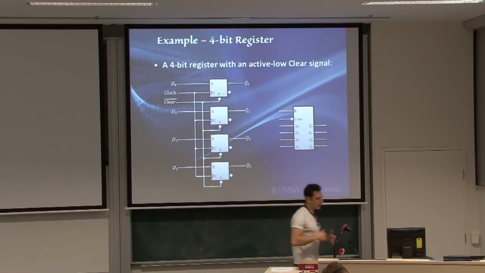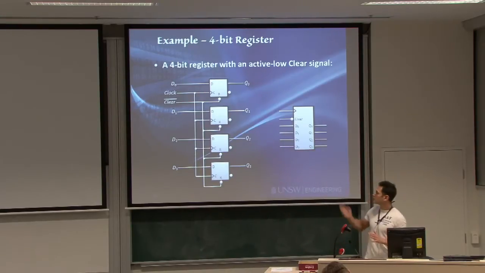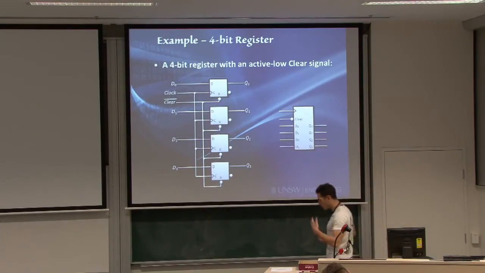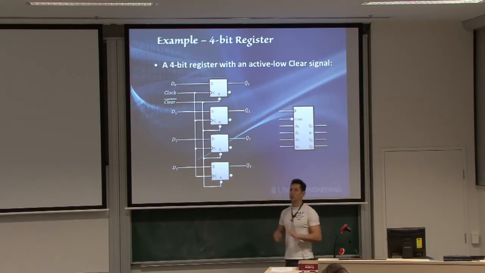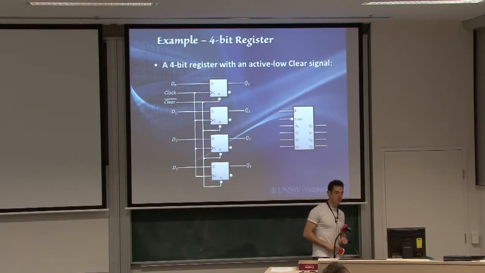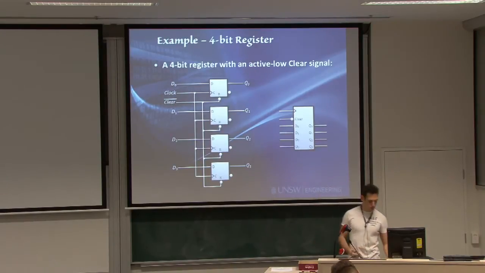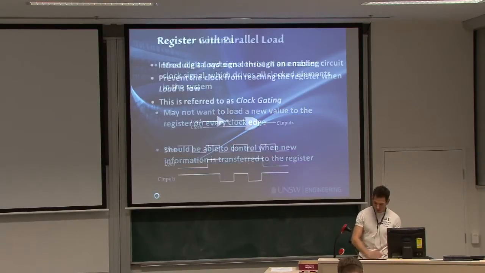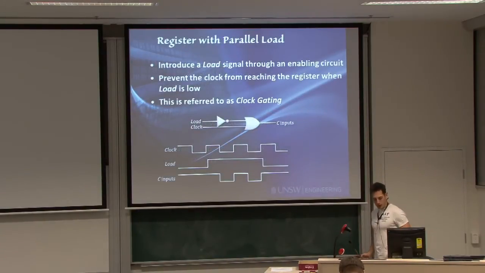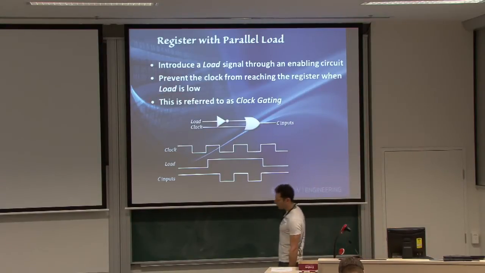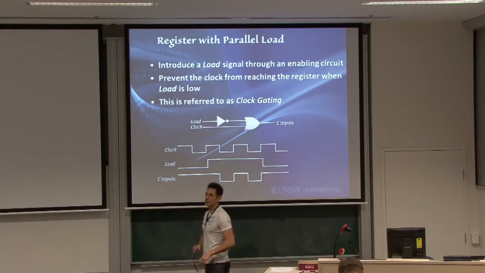So we need to somehow stop the register from loading new signals every time. We want to give it some control so that we say, now I want to store a new value, and then remember this until the next time I want to load a new value. So here's a possible solution to how to fix this problem.